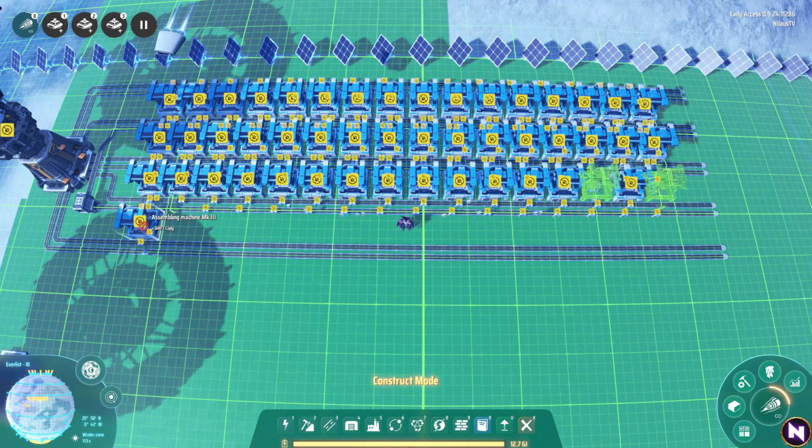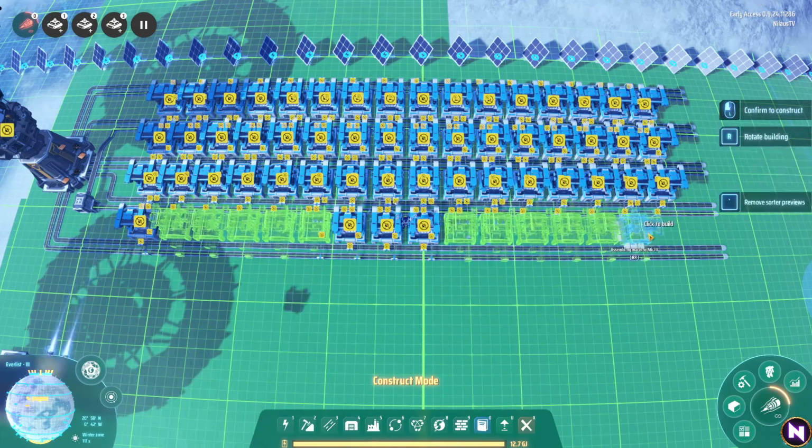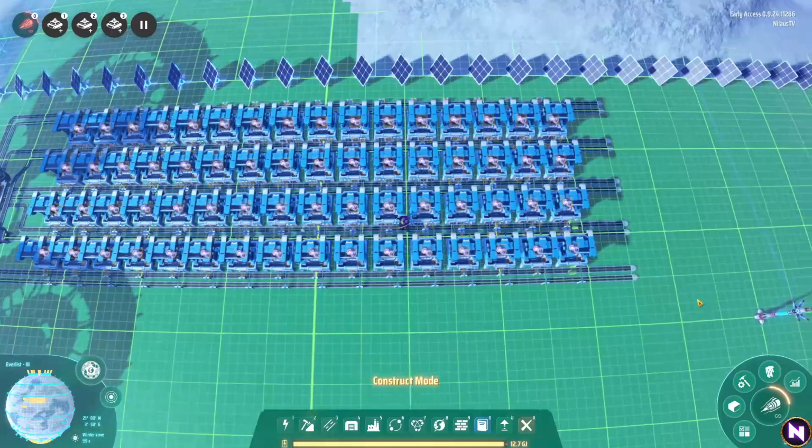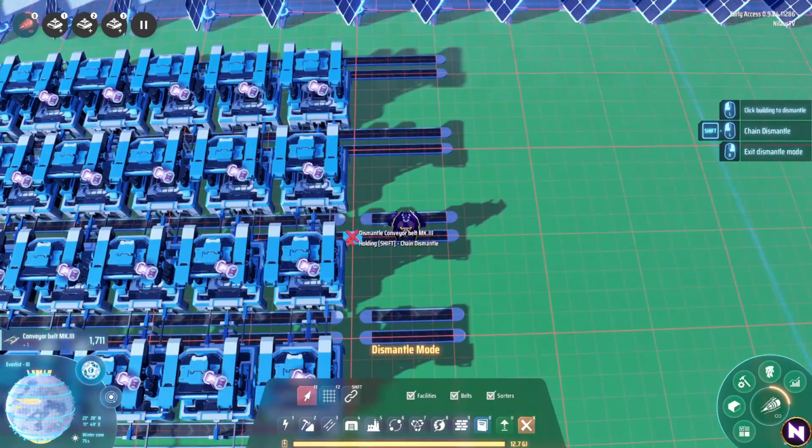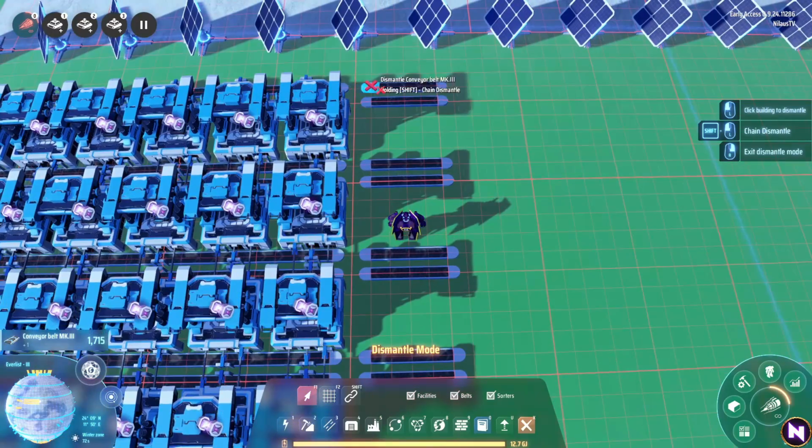I love this part where you just build it once and then drag it down. Favorite feature, favorite feature. Alright, that's the first one. I am really happy with this. Now comes the next part.